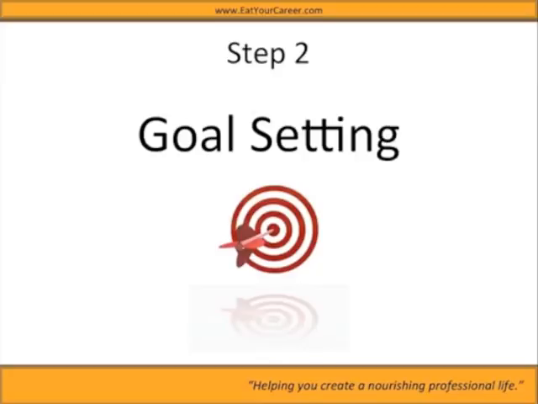I also encourage people to use a process called holistic goal setting. So you're looking at your whole life and how your career works with it. You know, we all know that nothing in life happens in a vacuum. So we have to look at personal goals side by side with professional goals and really make sure that they're helping to support one another.